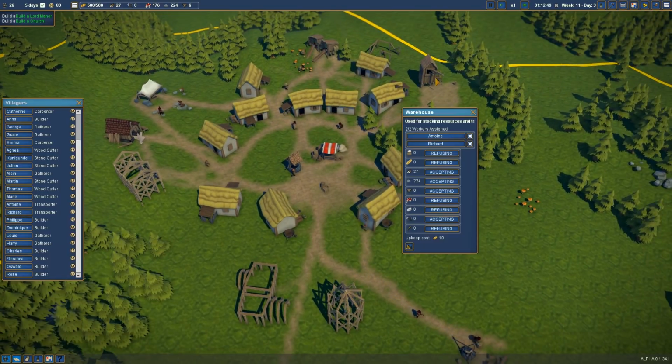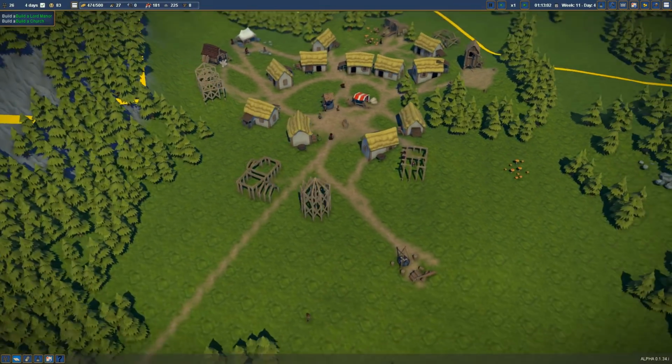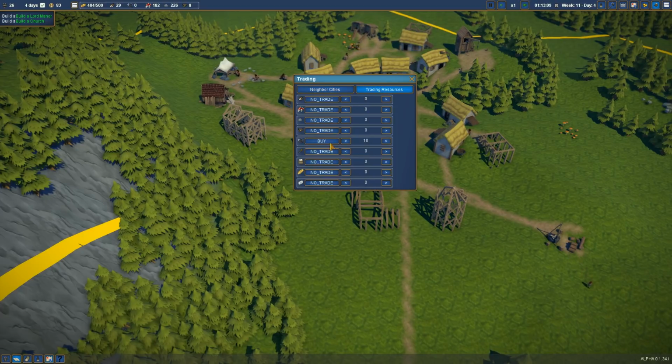Where is the trader? Did he not? Oh, wait a minute. Accepting. Okay, so they are accepting tools. Perfect. What are we building over here? Another house? Oh, and we're building one here too. It's all go.